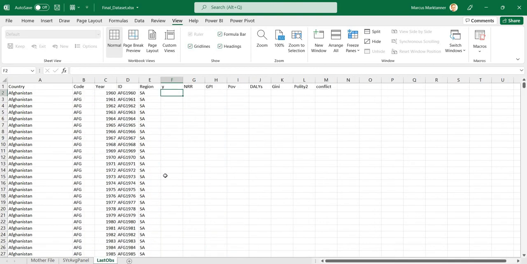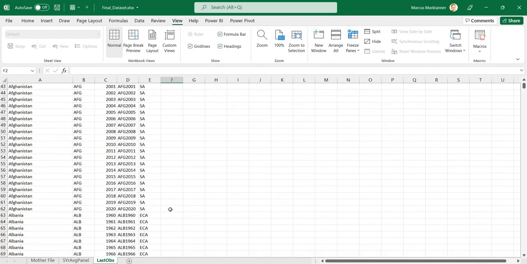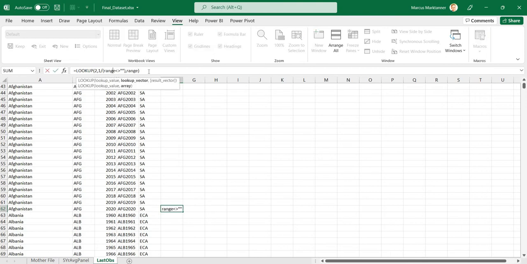So we go again to last observation, and let's go to the last row for Afghanistan. Well, let's just enter and see what happens. So equals, and now we enter the formula. Okay, so now we have to work on that one because that doesn't look right. It says lookup 2,1 range. Okay, so range, Dave and Lisa probably want me to define a range, so that is probably in the mother file.